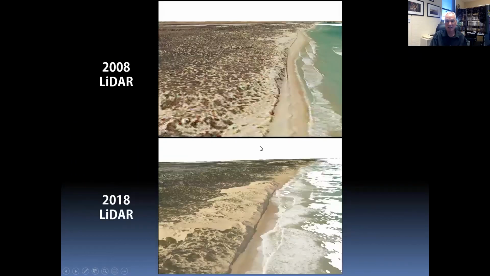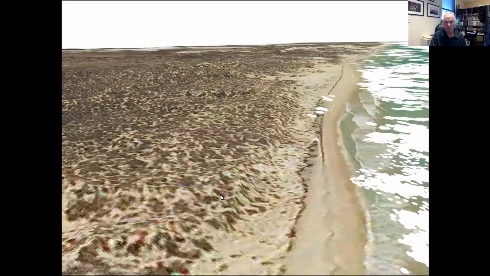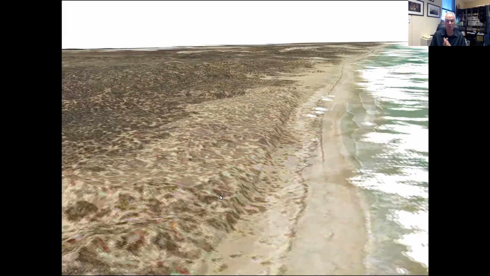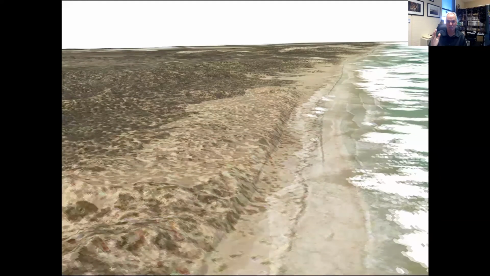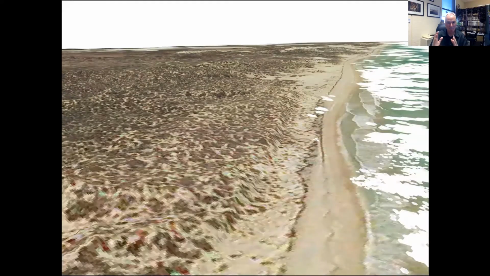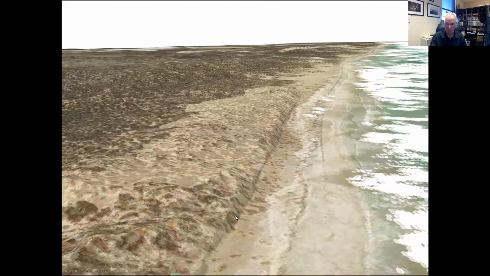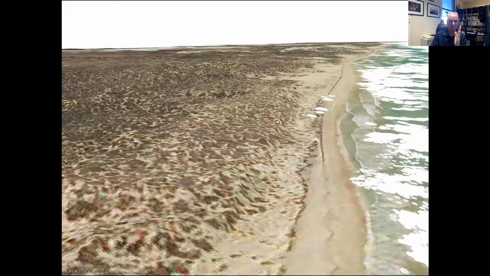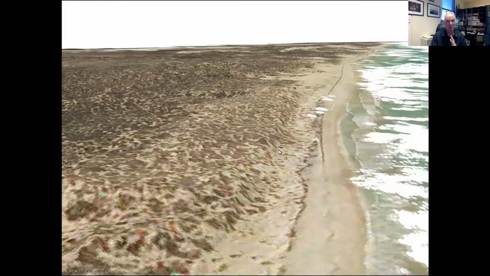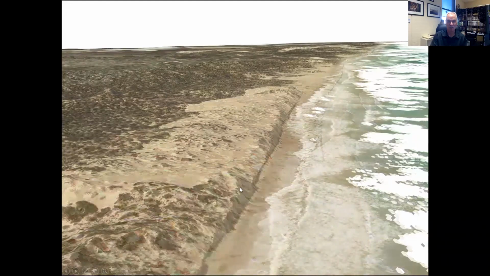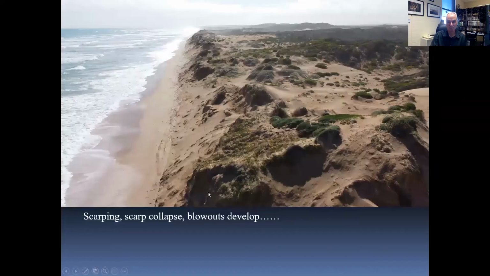Here's 2008 LiDAR compared to 2018 LiDAR. There's the shoreline or the dune toe from 2008, just to give you an idea of the changes. And here a little cartoon or video showing you that change over time. So 2008 LiDAR merging into 2018 LiDAR. You can see massive change as this scarp becomes the primary scarp face or the dune toe. We see large scale destabilization and cannibalization of that dune scarp and transfer landwards into a new transgressive dune phase.